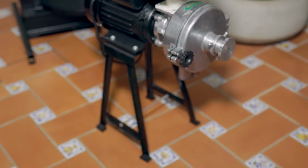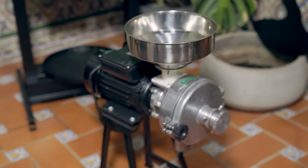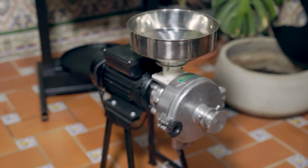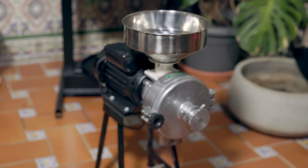So the mill that we have here is an electric wet and dry mill produced here in Spain by a company called Gahe. It's powerful and efficient with 3 horsepower, has interchangeable grinding wheels that have an RPM of 1400. It weighs about 27 kilos and it's a very well made bit of kit.